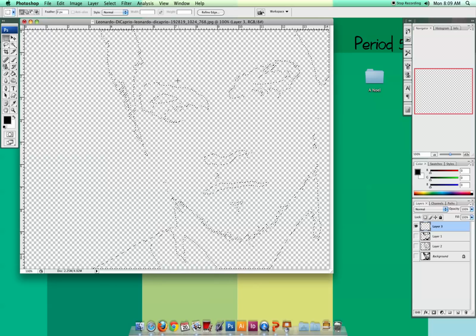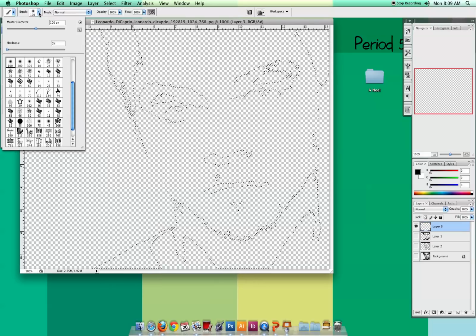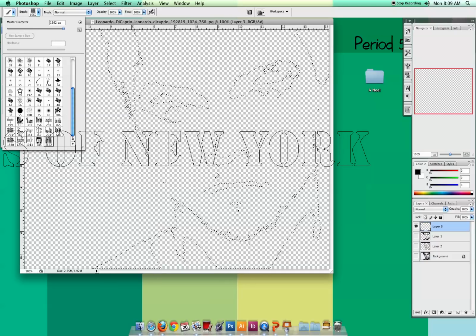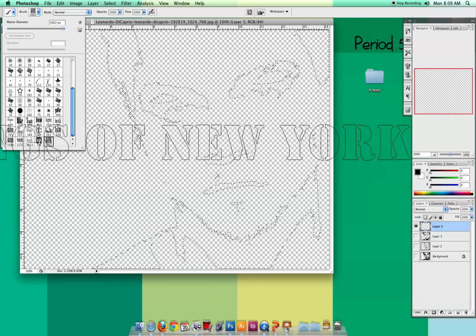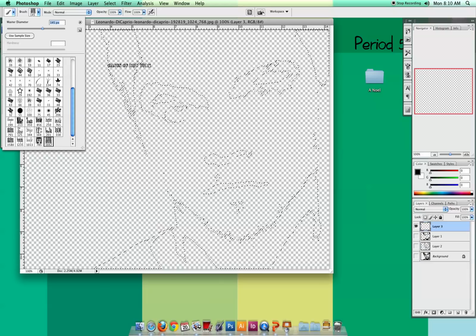And you can't really see it too well, but you'll notice that's your shadows that we're going to paint in first. So we're going to get our paintbrush layer, and you're going to make sure you have black selected. Make sure you've got 100% opacity and 100% flow, and it's on normal. Now you're going to go down to the very bottom, and you should notice that your brushes will be selected. When you click on these different brushes, it'll show you those words. Now these are awfully large, so I need to just change the brush to, you're going to use a variety of sizes, but I'm going to start with something kind of medium.